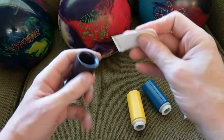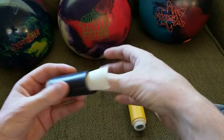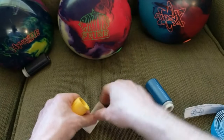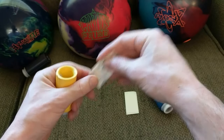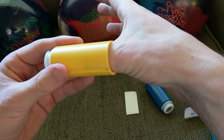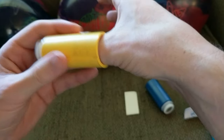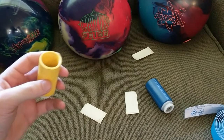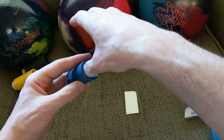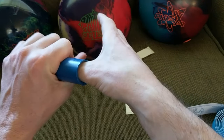To visualize the difference, I have three pieces of tape here. I'm going to stack these up, and you're going to see that I can still go into the loose thumb without any problem at all. I'm going to try this same trick with the yellow one — I'm positive I can't get three, so I'll put two back to back. With those two pieces of tape, I start not being able to do any twisting without it pulling the skin of my thumb — so that's closer to the tight blue one. With the blue one, I don't even know if I can get one piece in. I can, but that's a lot of pressure — probably too much, even though I could probably get away with it.